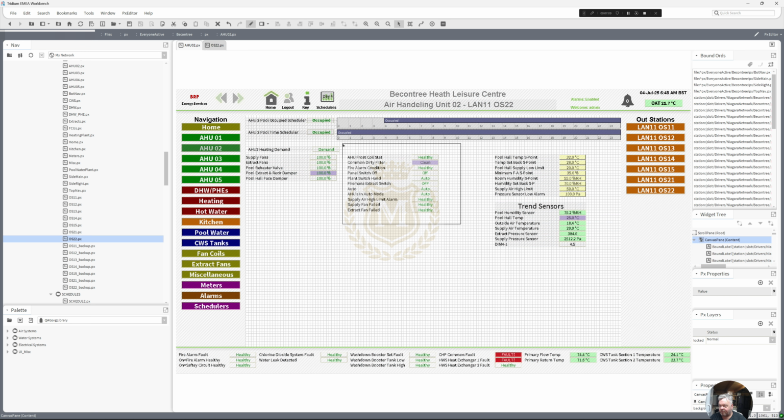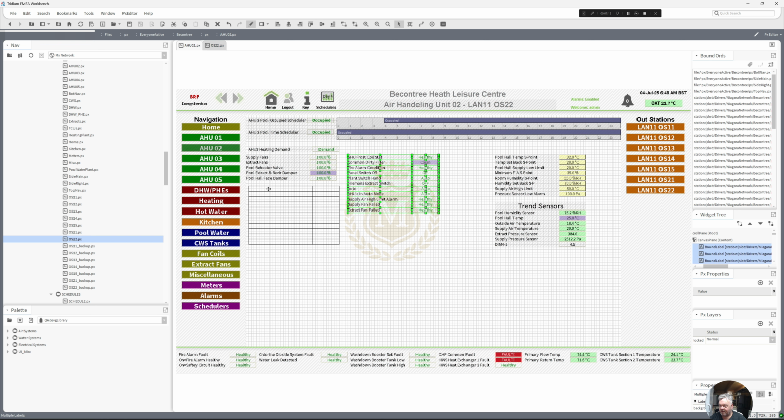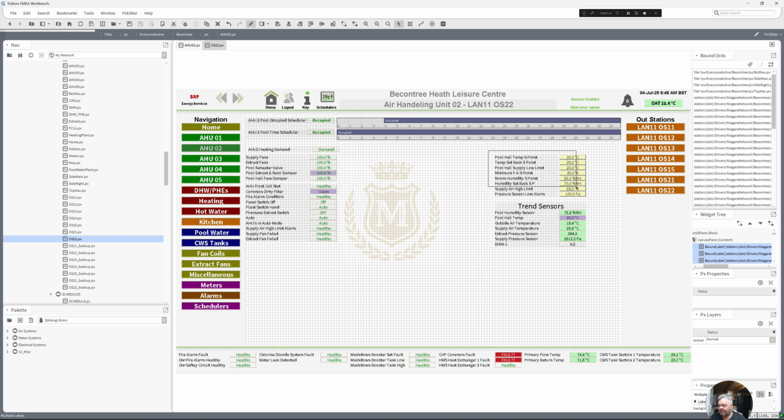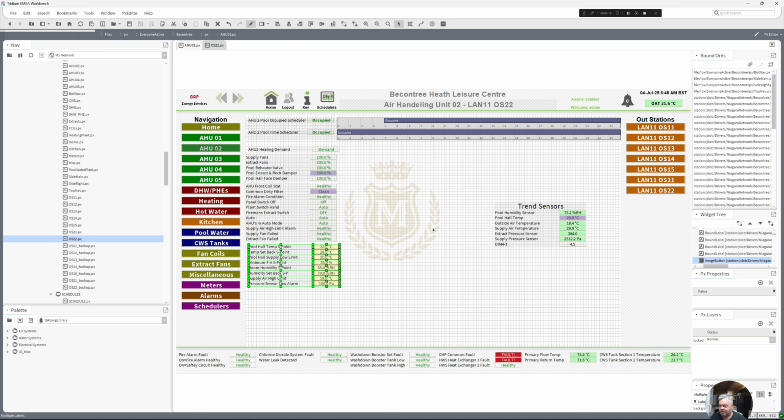What I'll do is move these all to one side. I don't need trend sensors. I don't need that DIM4.